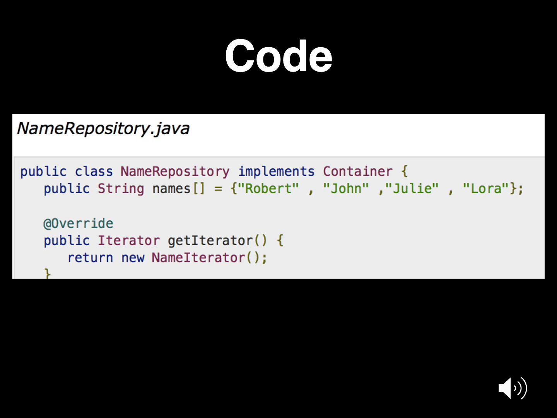The next is the definition of getIterator. It's returning the type Iterator, and inside this repository we will give the reference of the concrete iterator which will be used to iterate this NameRepository. So to traverse the name data structure, we are writing the NameIterator class in the next code.